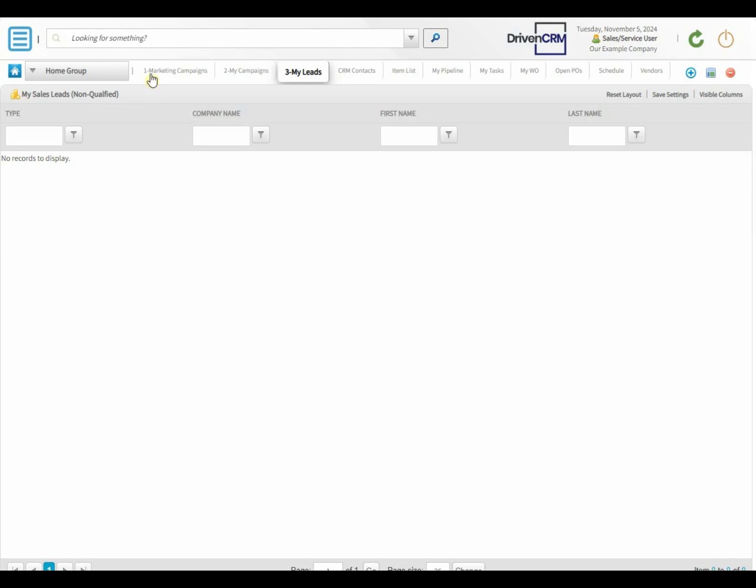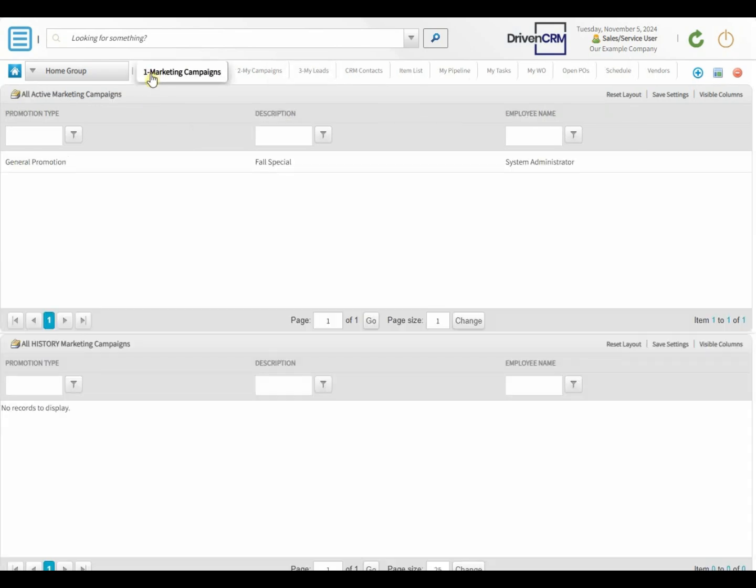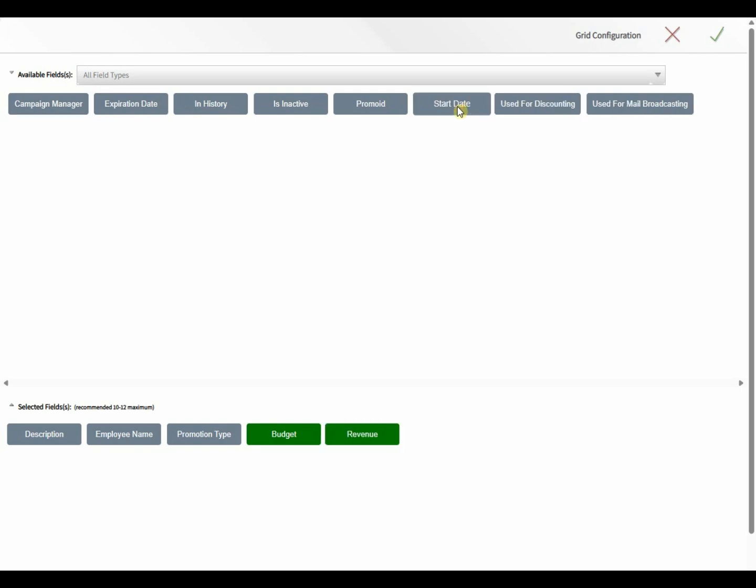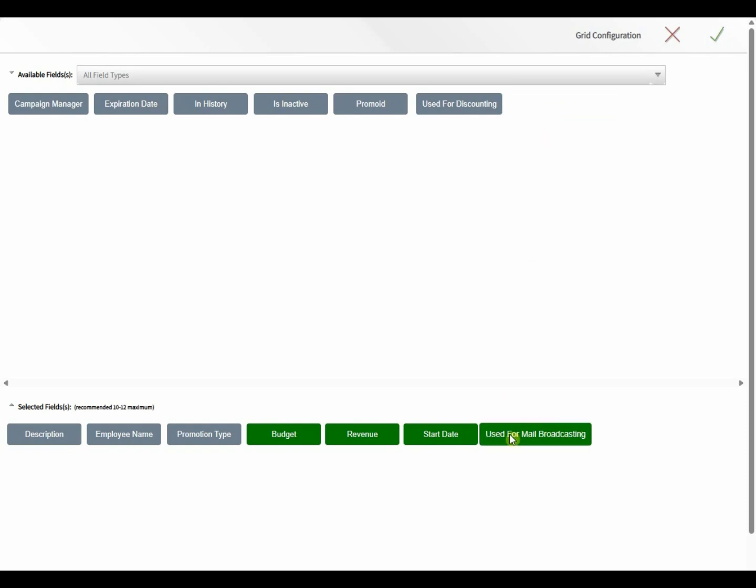Most workspaces contain a grid of data, similar to Excel. You'll see an option at the top right of every grid called Visible Columns. The fields that are displayed are the most common, but we can add more fields to each grid based on what we want to see. At the top are available fields, and at the bottom are fields already selected. Simply choose the fields you would like to see on a regular basis. You can remove a field from the bottom by selecting it to move it back to the top.